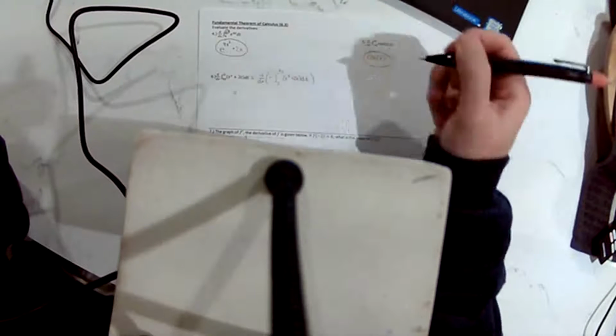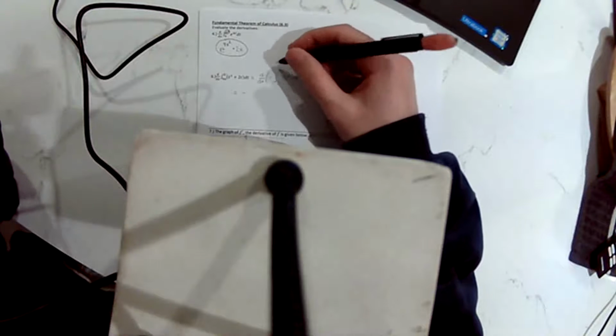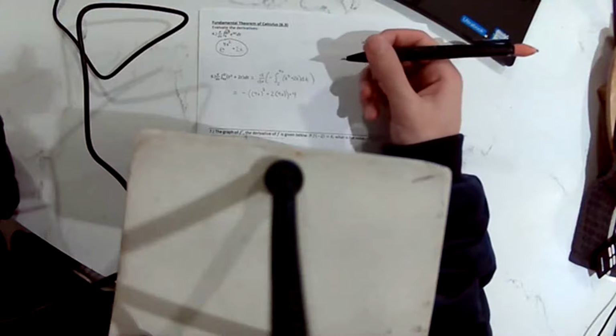All right. And then now I can differentiate like I did with number 4 and 5 here. Remember, the derivative of something negative is just equal to the negative of that derivative. So I'll get negative. And then following the same rules as number 4 here, you just put this 4x in every t. So that would be negative 4x cubed plus 2 times 4x times the derivative of the inside, the 4x. So that would be times 4. And then I guess you could simplify that, but I don't want to. So I'm just going to leave it like this.